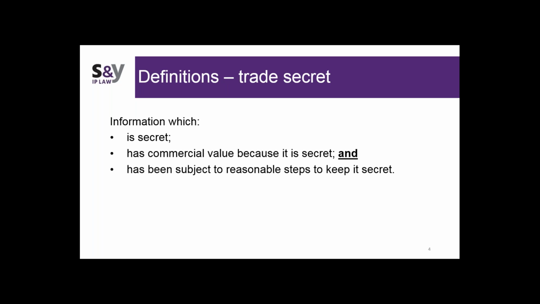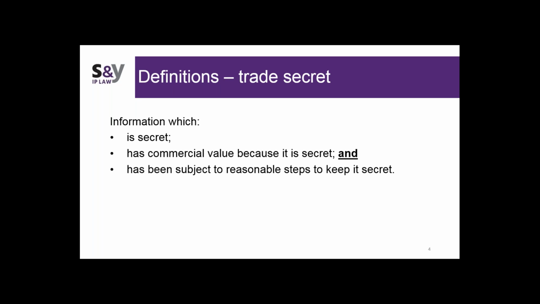Let's look now at some of the definitions the directive sets out. The first definition to note is trade secret. It appears that this concept is defined very variably in law across the EU member states, so it was one of the priorities for the directive to get right.